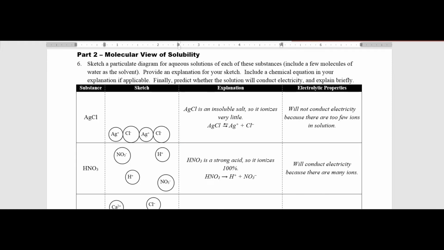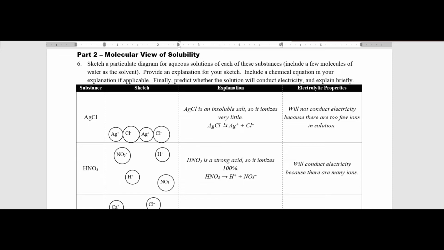All right. For part 2, the molecular view of solubility, you need to memorize your solubility rules. I will give you a quiz within this next week on your solubility rules and your polyatomic ions. So you need to memorize your solubility rules. They do not give those to you on the AP test. I wanted to draw these out, but my computer is acting a little weird, so I'm just going to explain each of these. This is the teacher edition notes online, and I'm just going to talk through them.